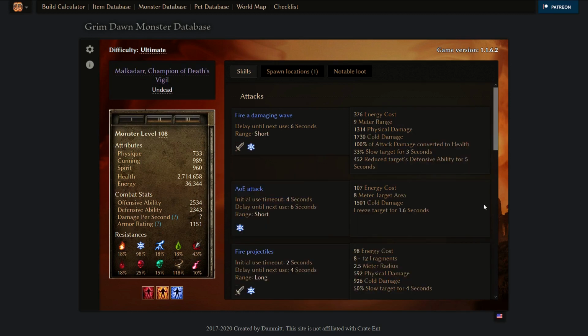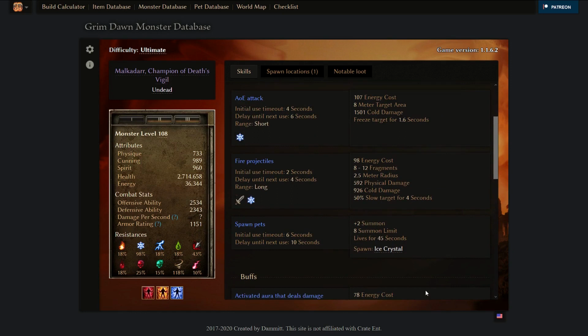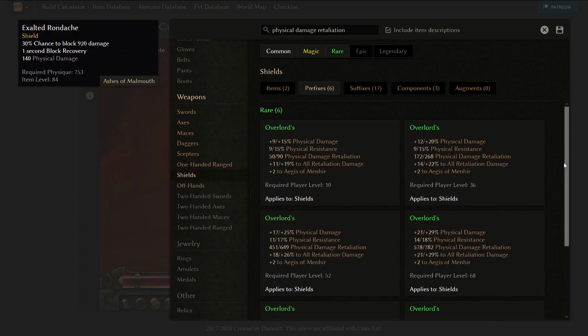Malkadarr, however, who is the boss that you will have to fight if you are sided with Kaimans, almost cost me 2 of my characters and actually cost me 1 of my characters. Because not only does he have the same crazy DA reduction that the Archon Baltholem has, but he will also spawn with a shield, and he can have a crazy retaliation shield if he has the right rolls. And the scary retaliation damage would be physical damage.